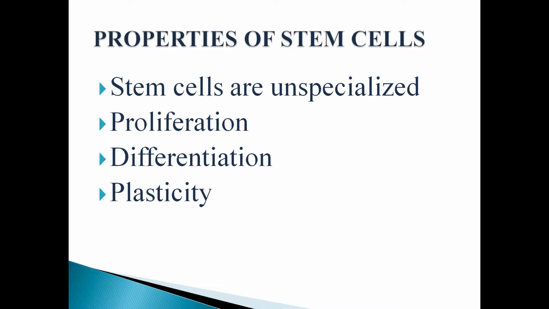Unspecialized cells can give rise to specialized cells, including heart muscle cells, blood cells, and nerve cells, required to repair damaged or depleted adult cell populations or tissues. Plasticity: stem cells from one tissue may be able to give rise to cell types of completely different tissues, a phenomenon known as plasticity. For example, blood cells becoming neurons, liver cells producing insulin, and hematopoietic stem cells developing into heart muscles.